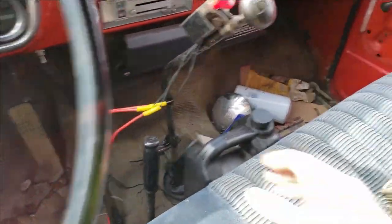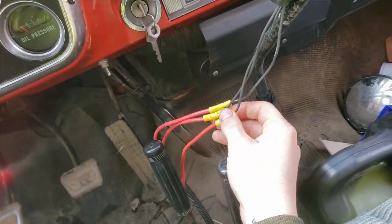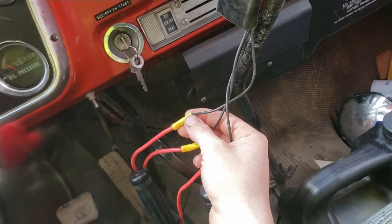So then all I did, this is my two-speed splitter switch, and these are the three wires. So one of those wires that run all the way along the frame go to this switch. The other one that runs all the way along the frame runs to this switch, and the other one's your keyed power. And my keyed power I have hooked up to a breaker in here.